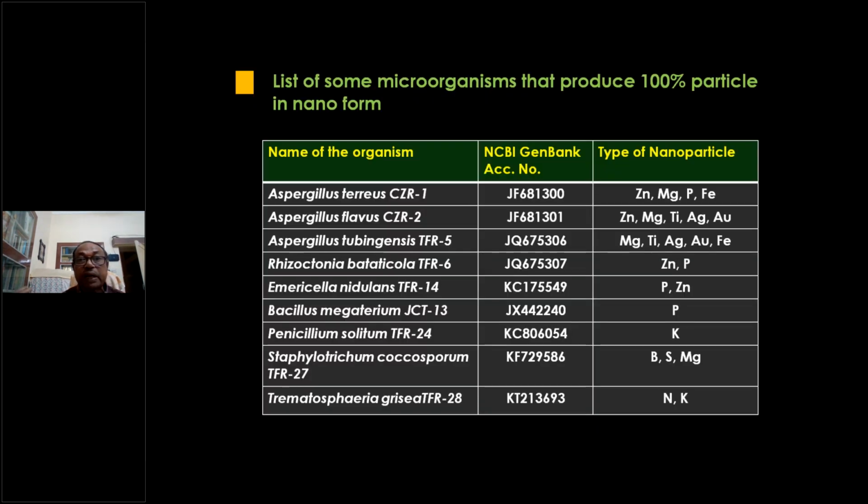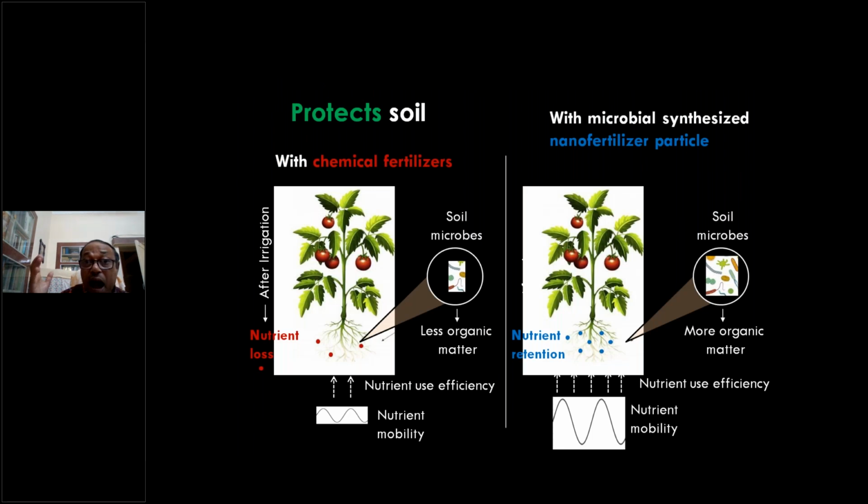So we have developed so far almost 73 organisms which are producing different nanoparticles for agricultural use. I am showing some of the examples here. Even the same microbial protein can break down many salts into different nanoparticles. So from the same protein you can prepare different nanoparticles, or sometimes they prepare a single particle. So how are they helping in agriculture?